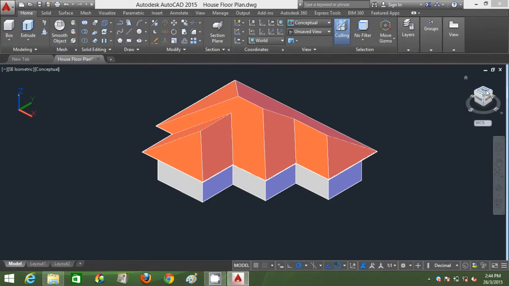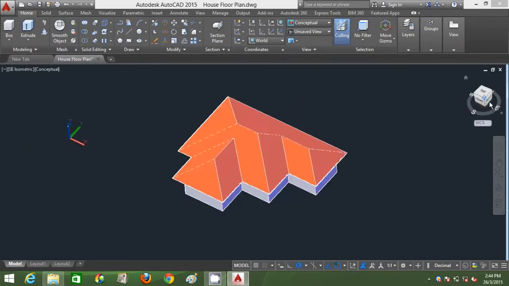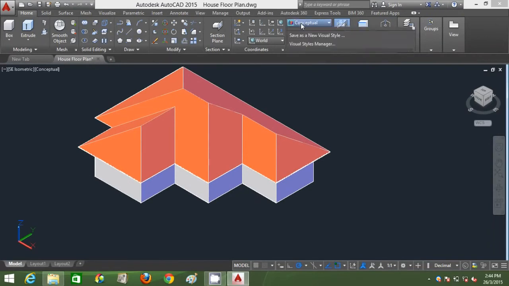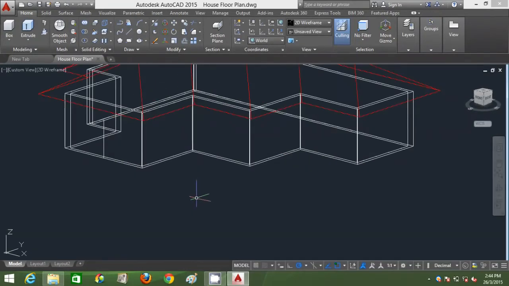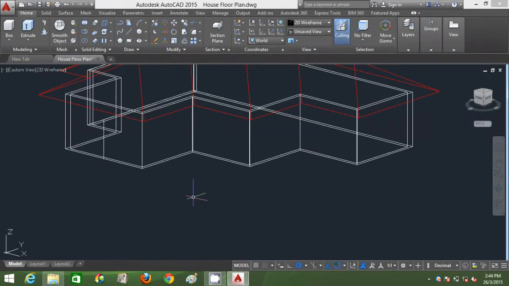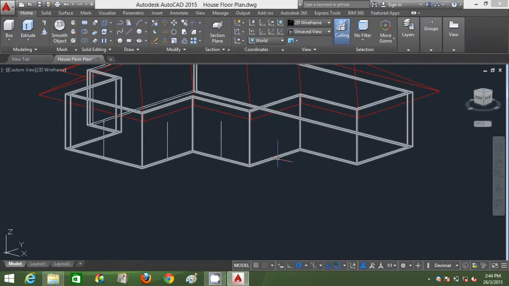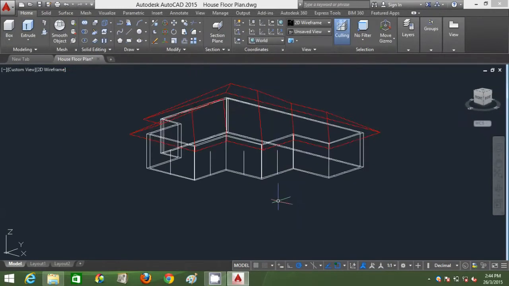So now I'm going to build the window section of this particular floor plan layout. So this is my top view, and this is my SE isometric view, and I'm going to change it now to 2D wireframe mode. So I'm going to mark a reference line here. From here going up is 2100. Alright, so I'm just going to 3D model a little bit. So that line is measured 2100, so I'm just going to draw another line which measures this also 2100. This also is 2100. This also is 2100.